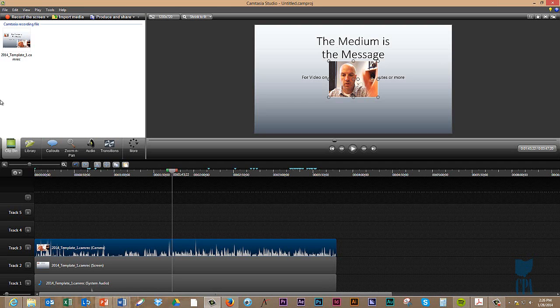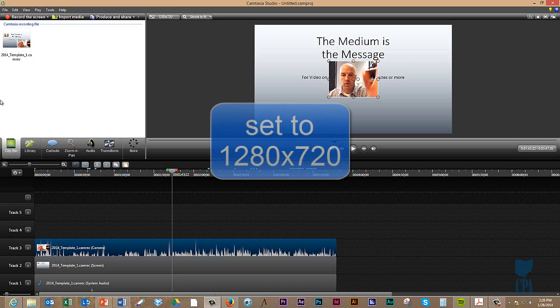The first thing Camtasia is going to ask you is, how do you want to import this video? And you can answer this way. You do not want to import it to your native screen resolution. You actually have to make a decision at this point. And the setting you want to set it to, right here in the center, is 1280 by 720. Great. It takes care of a lot after that.